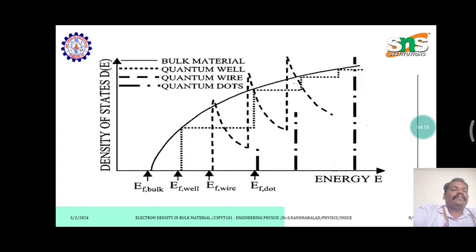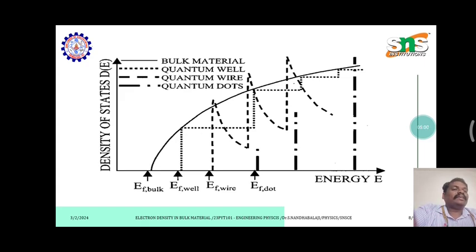This graph shows that as the energy increases, the density of states increases in parallel material. We know four different types of structures: dot structure, wire structure, well structure, and bulk material. If it is a dot material, the density increases gradually. If a wire material, it increases as well. As the energy increases, the density increases, and as the energy decreases, the density decreases.